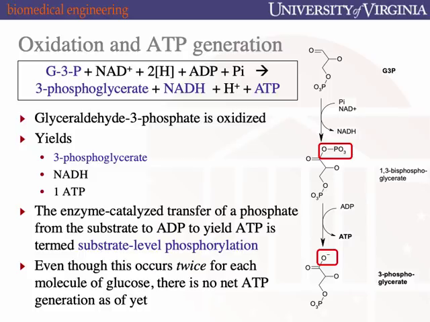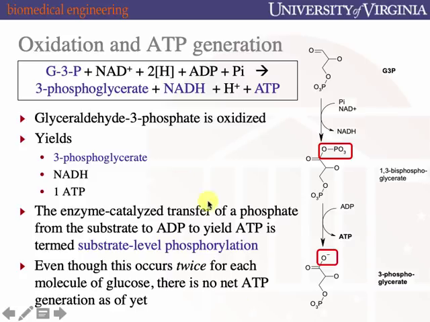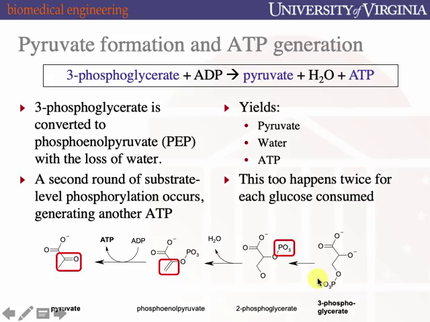The oxidation and ATP generation is going to get an NADH, one ATP, and both of those times two for each of the glyceraldehyde 3-phosphates that were cleaved in the earlier preparation step. All of the ATP that's been generated up to this point has simply offset the two ATPs that we consumed in the first preparation step. So that doesn't give us anything up to this point except for the two reducing equivalents of NADH. And the output here is an intermediate called 3-phosphoglycerate.